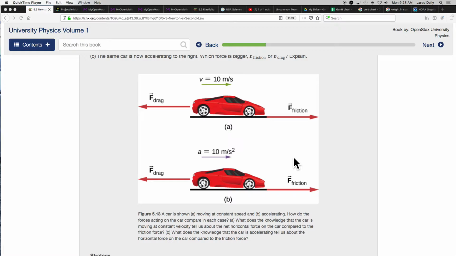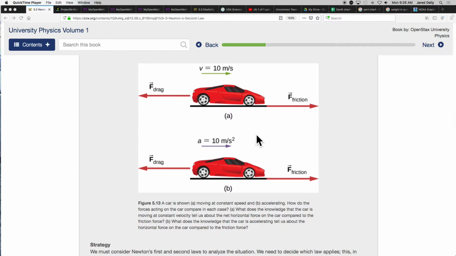It's also friction force that slows it down as the wheels slow down, or as they lock up and skid, or whatever it is, right? So friction is quite a versatile force. And then you have drag force. This drag force is usually considered what we call air drag. So drag is usually due to a fluid. So the drag force is from the air friction backwards.